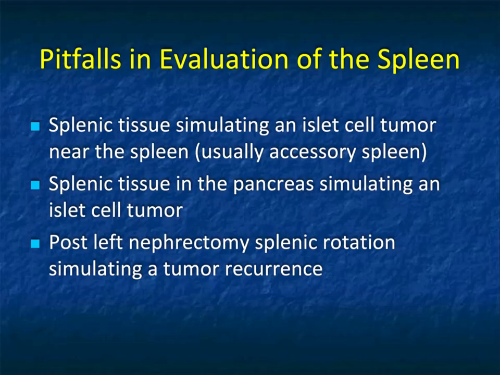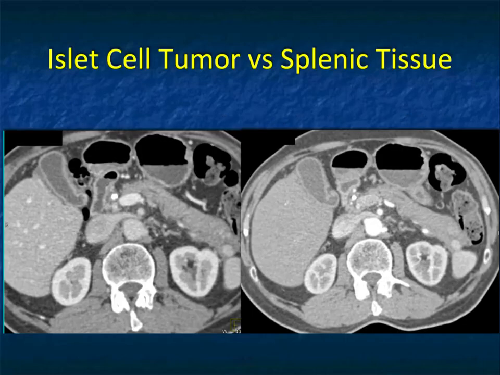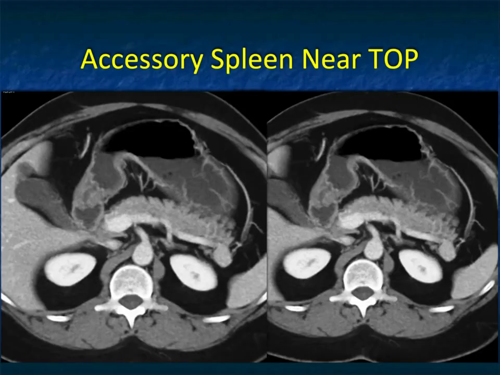We also see this in patients who've had surgery in the left upper quadrant, but again, that tends to be less problematic. Again, the best statement I can leave you with: accessory spleens enhance like normal splenic tissue on both arterial and venous phase imaging, and neuroendocrine tumors and nothing else does either. Very, very important. Here's a good example. What's that 1 centimeter lesion in the patient's tail of the pancreas? It looks like it's pushing in, and there's the spleen. Look how the spleen is identical to the lesion.